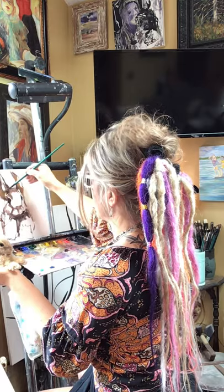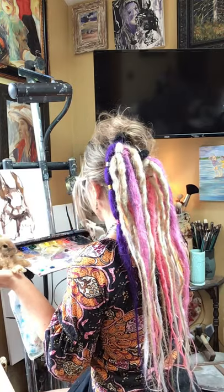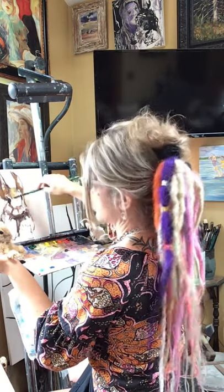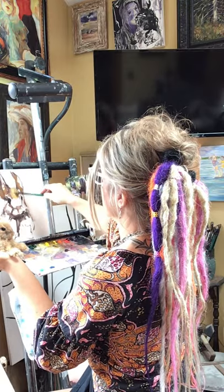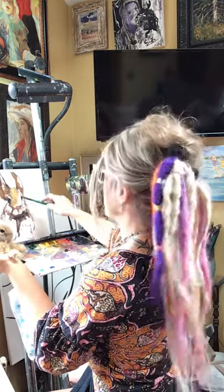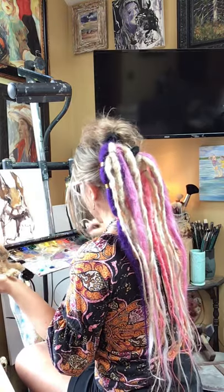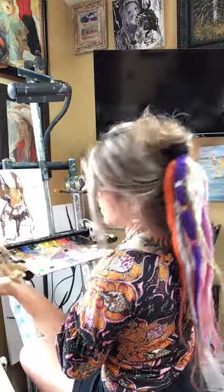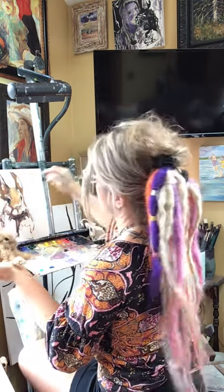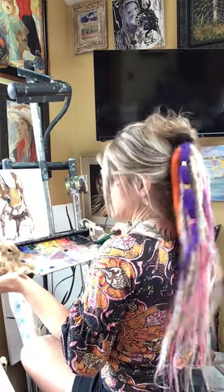So little bunny. The one I'm painting isn't quite as fluffy, simply because that's not really the effect that I want. I more want to just capture the movement of this bunny, the way that he looks. I'm going to keep him very impressionistic. I'm going to use very light colors, Naples and pink and white, and just keep him very impressionistic. I don't want a painting that looks like a photo. That's not what my intention is with this particular painting today. I want to keep it really impressionistic.